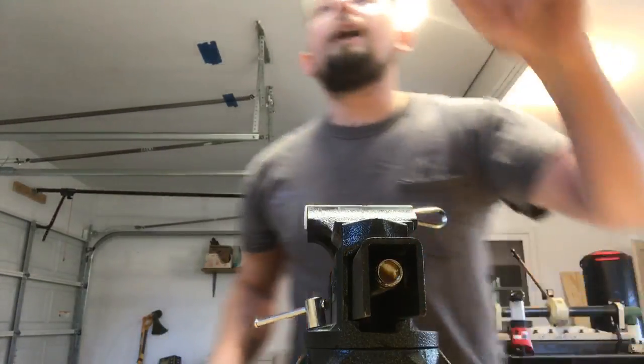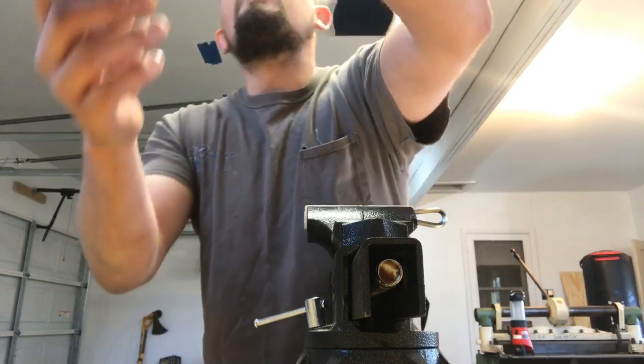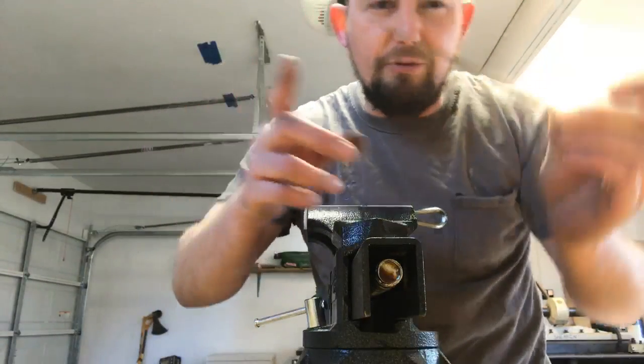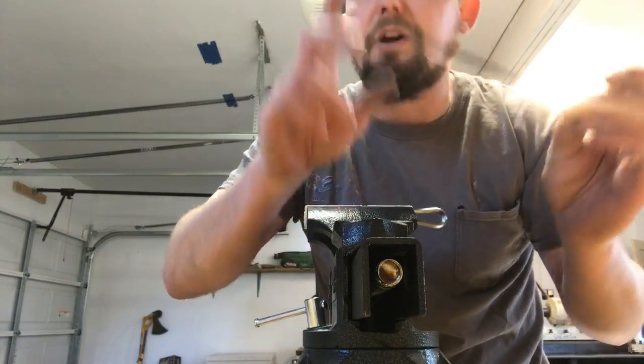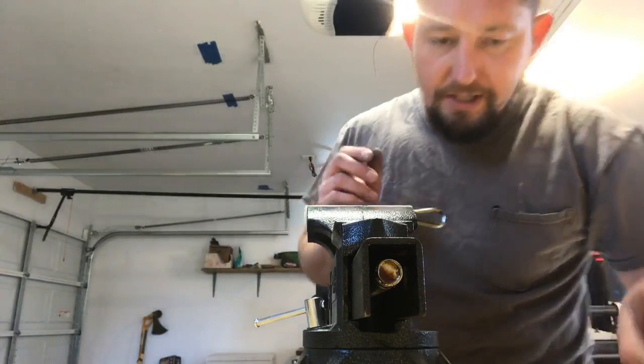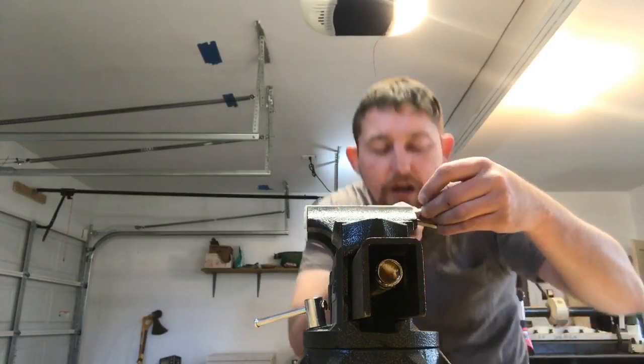I've got a micro file set that I got from Harbor Freight. Works well for this. Can't afford all Grobet files. I do have one Grobet gunsmithing file that I use for undercuts on my reeds. Okay, got the harp there. Let's see, we're going to give it a round here.